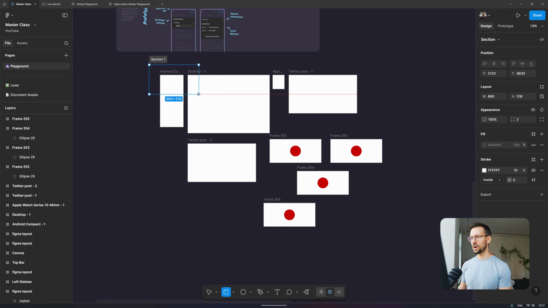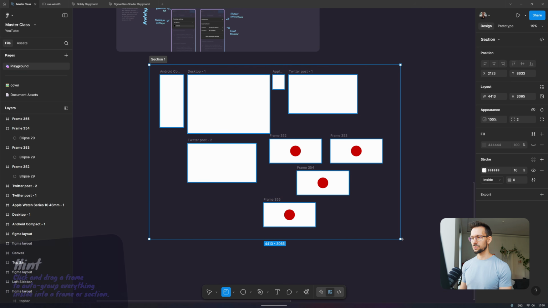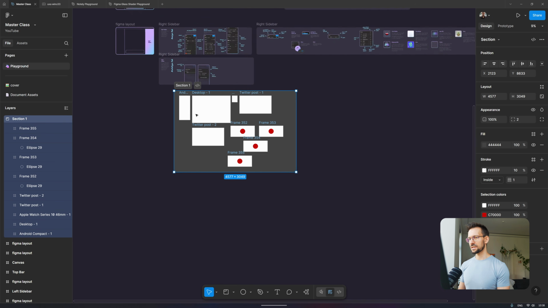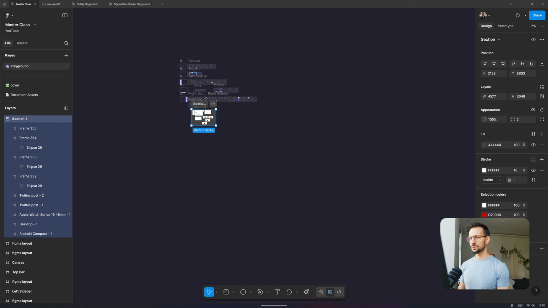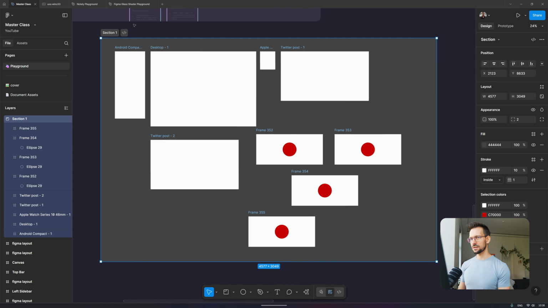What we can see while we are dragging it, similar to the frame, we will see this blue box, this blue rectangle. And when we make it bigger, it will also group everything inside this selection, which is the same for the frames. So far, so good. If we release it, we will see that it has created the section. The nice thing with the section is if you zoom out, you can also see that the section title will scale, which is nice. And on the section title on the right, you also have the ready for dev, which is an indicator that the developers can use it right now.